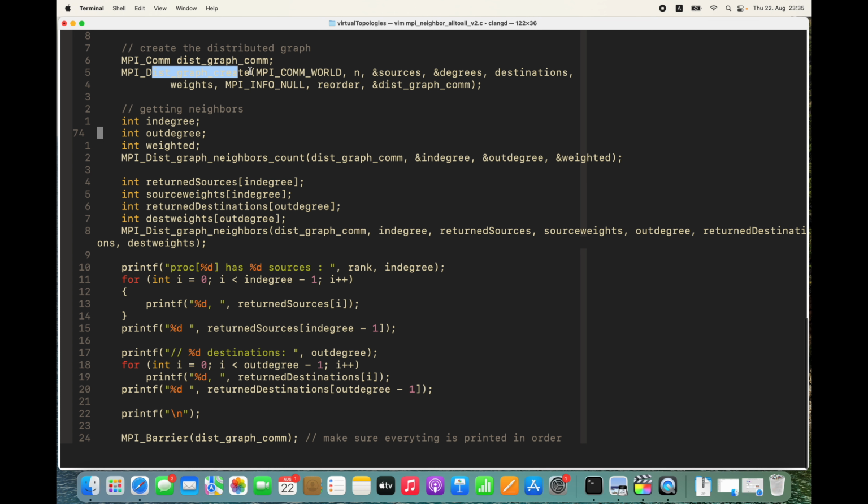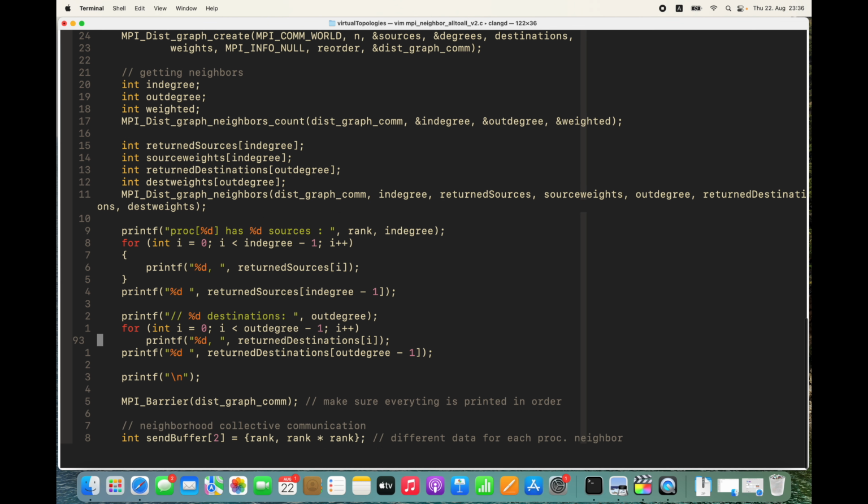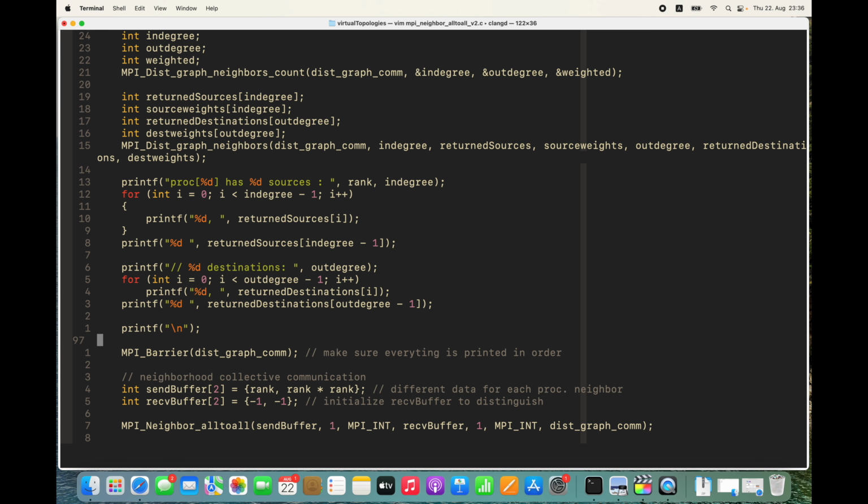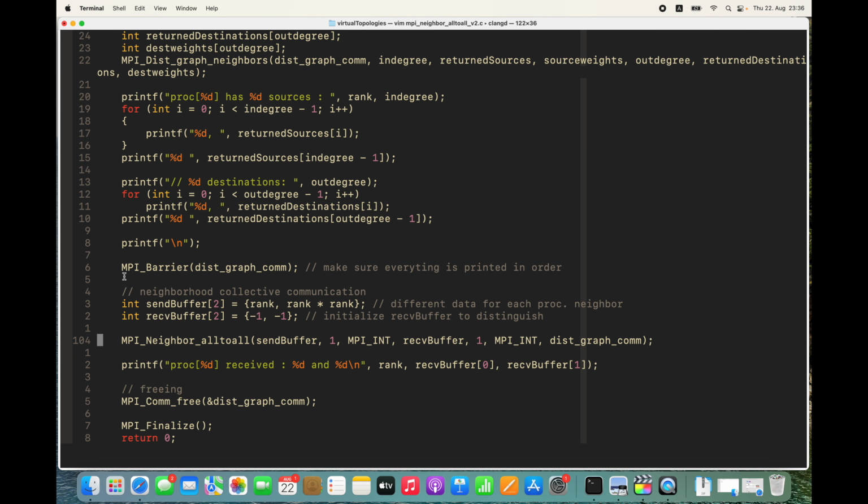And we use a distributed graph, not the adjacent one, the most general case. We're using this inquiry function. So far, we have seen all these code examples in previous topology constructors already. And then the magic happens from the neighborhood collective communication, where the send buffer is, again, rank and rank squared. The receive buffer is -1 and -1.